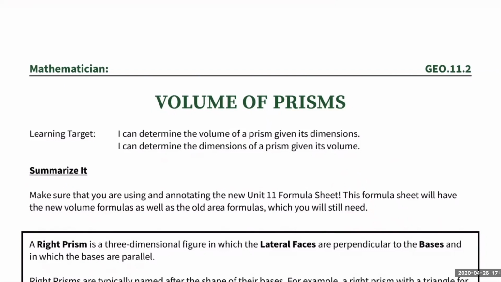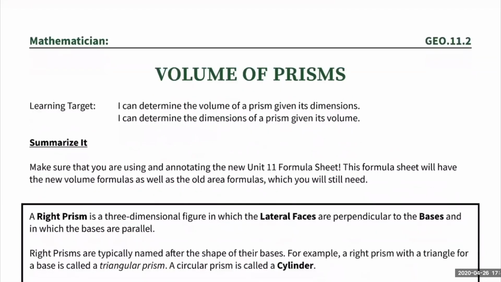The other reason that I am really emphasizing, again, make sure you are using the formula sheet is because there were still people on the Unit 10 summative that didn't use their formula sheet, and it blows my mind, right? We're giving you this resource. Use it, please. All right, there's no reason to be writing down an incorrect formula. All right, make sure that you are using the formula sheet. All right, but with that, let's get into it.